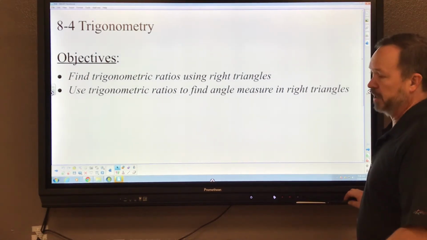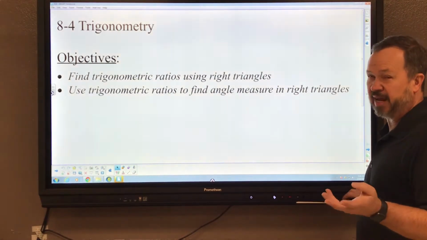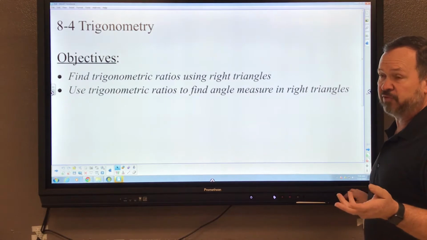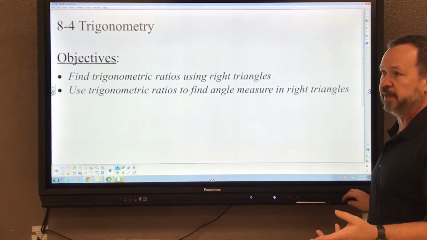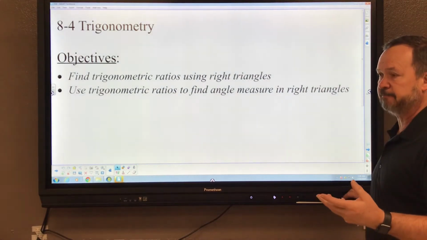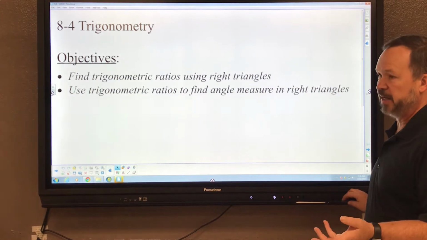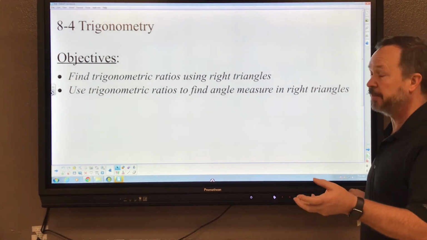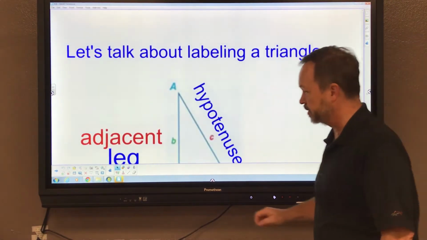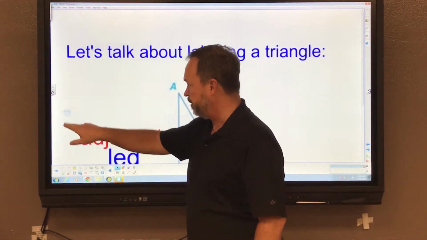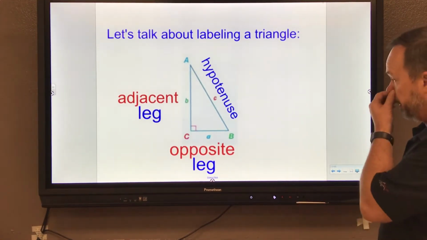If you had your calculator, you'd be able to punch some buttons, and if you've got access to something on your phone or your tablet or whatever, it may be something that you want to work with a little bit to try these things out. But there's value in what we're going to do here today, just in understanding how to set it up, or how to look at these things with right triangle relationships. So I'm going to put our screen on full screen, which means you'll have to look real hard here.